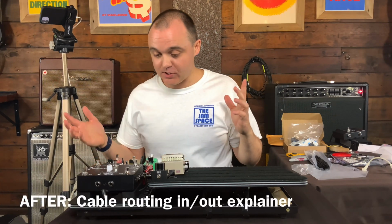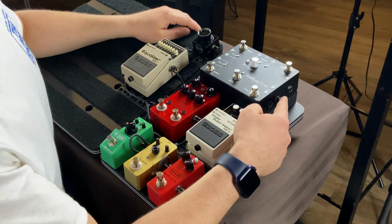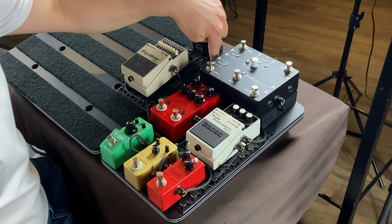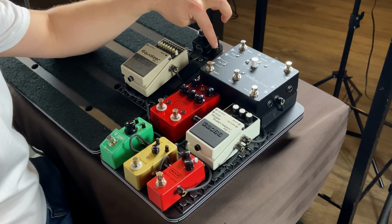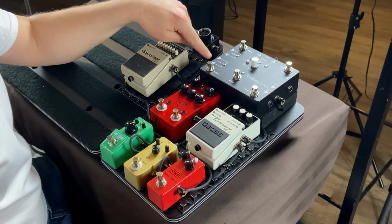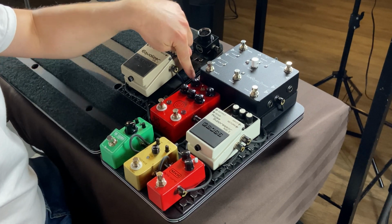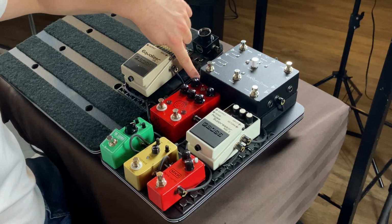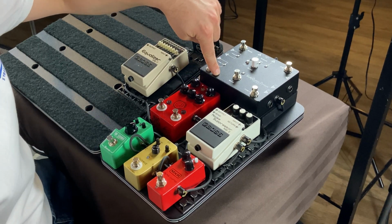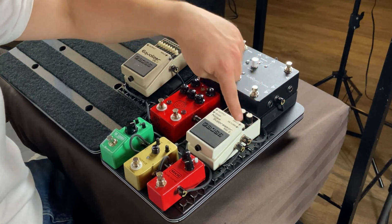Okay, so let's just make sure I got everything before I leave here. So I've got the tuner output. I drilled out a couple of holes and I passed the cable through. It comes through on the other side, and you've got it into the input here of the Swift audio. That's all that's happening there. Then out of loop 1 send, I've got a cable that runs behind the JHS AT Plus and underneath the front of the Earthquaker devices. It comes out over here and it goes into the input of the NS2.